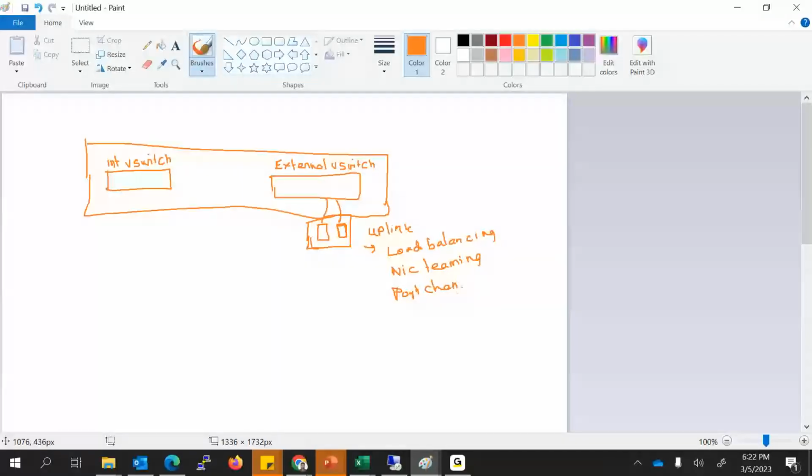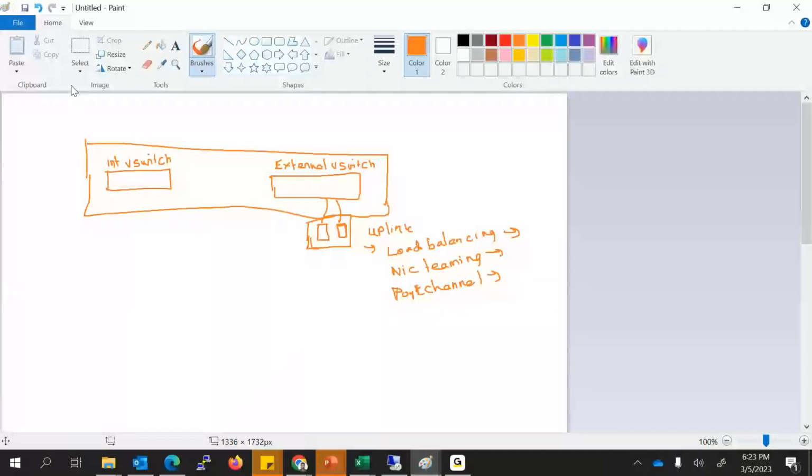Different terminology is used in different places. In Cisco switches we say port channel, in Windows we say NIC teaming, and using this we achieve load balancing. So all this gets applied here.